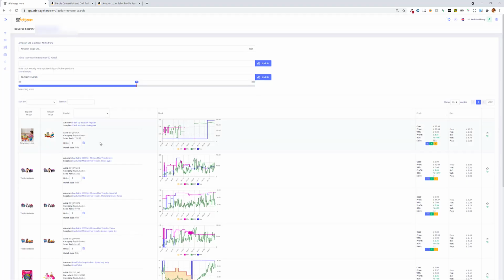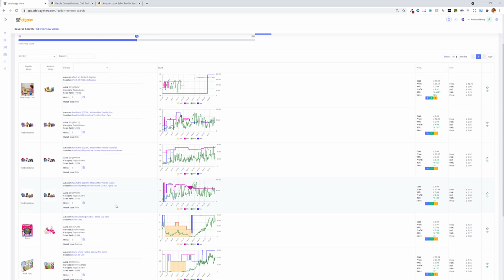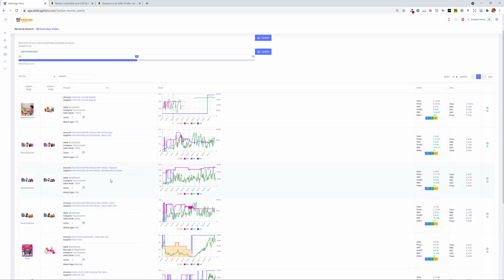Right, okay, so it hasn't brought me back that Barbie car. So obviously none of the websites that Arbitrage Hero has recently interrogated have reported that as a product. So I was half expecting that it would pull it up and say it's available in Tesco's. But yeah, there you go. That's why I never believe what I think, only what the data shows or what the tools show.